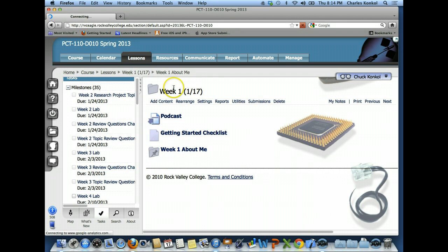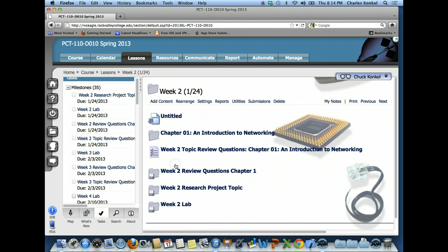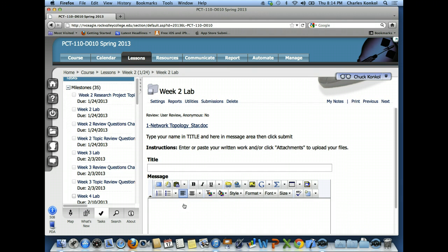All right. Next, I want to sneak ahead a little bit to weeks 2 and 3, like I said. This is where we actually start doing some things. Week 2 is chapter 1, and we're going to cover the introduction to networking. For the lab that week, we're going to be doing a group lab on network topology. Networks have different topologies, meaning a diagram of how networks are built. You will learn those different types of topologies next week.